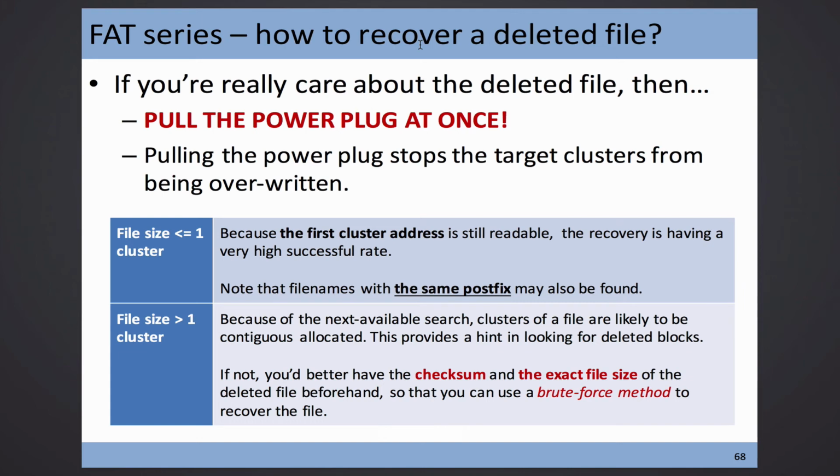Hopefully it's not overwritten, and your file only takes that cluster. No link list is required. If the link list is disrupted, I don't care, I still know that I can recover it. But if it is bigger than one cluster, then we are stuck. We cannot do anything except for a few file types.